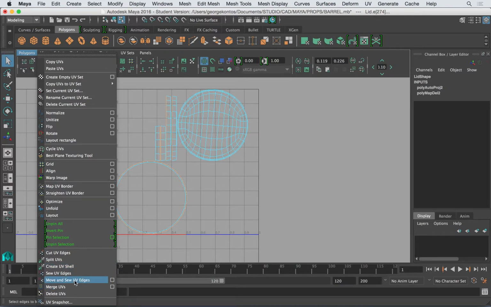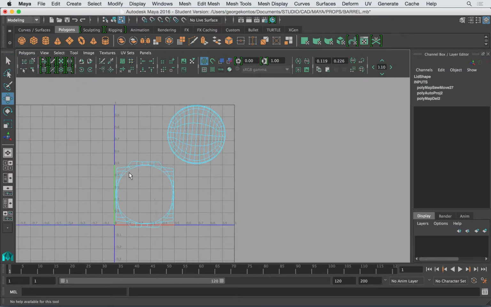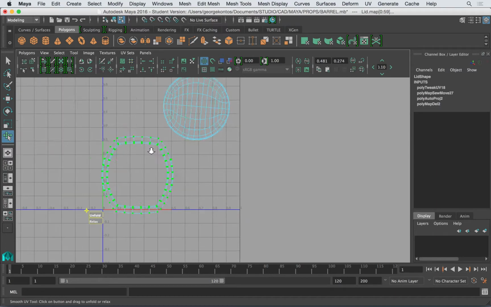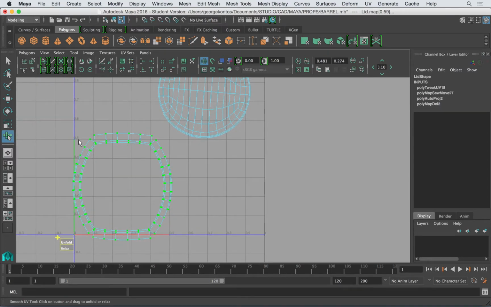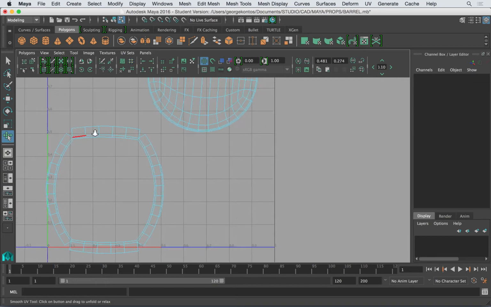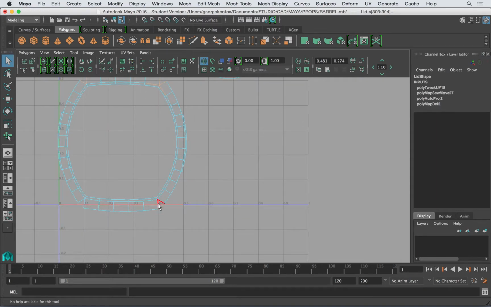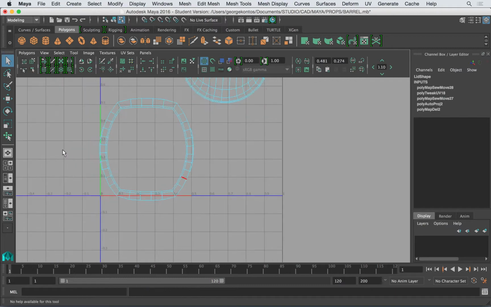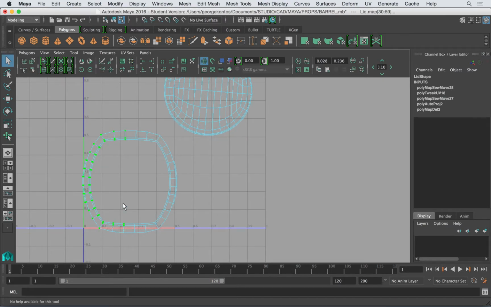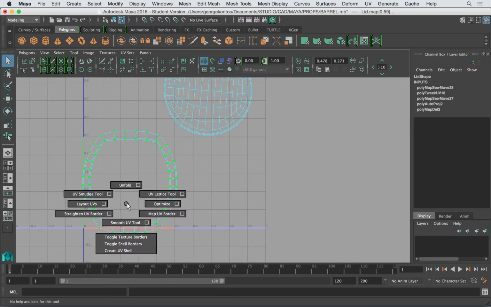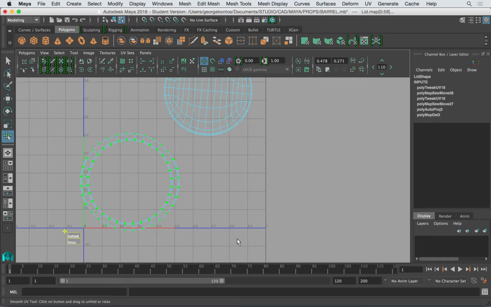So move to shell, shift, smooth UV tool. Fix that. Get these edges together. And see how once it's connected, it actually works.